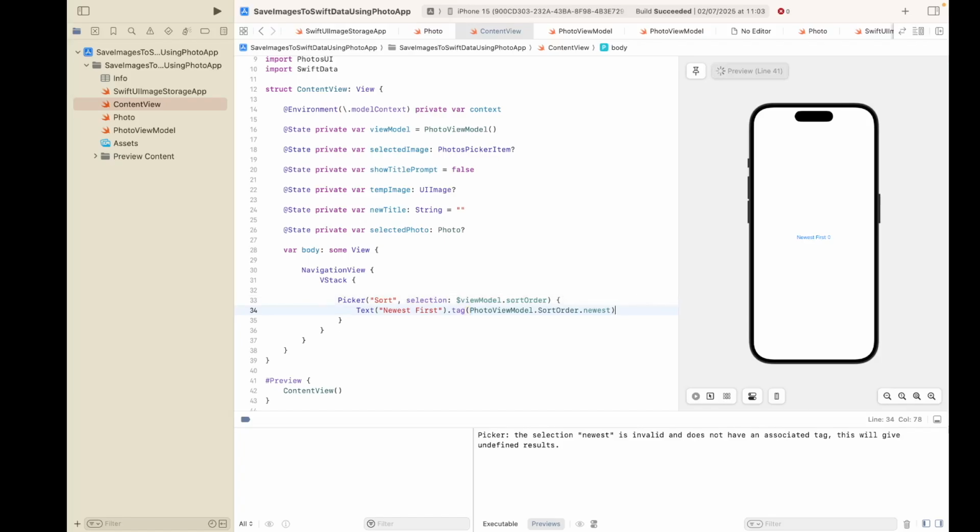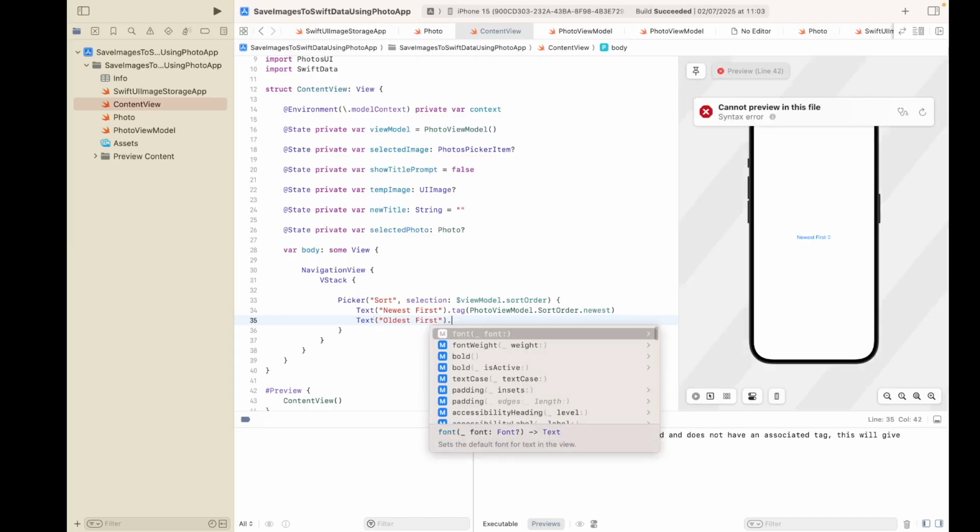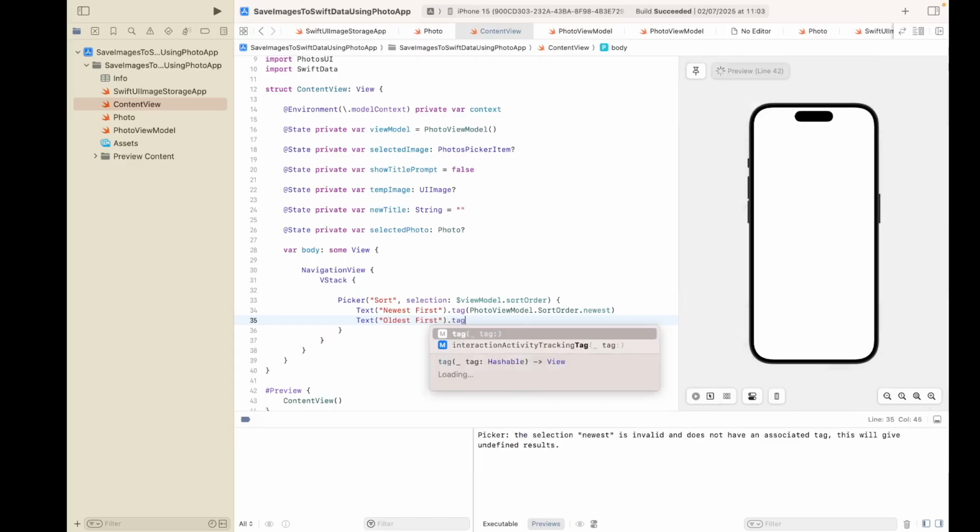So that will sort the data on the view with all the recent inserts within SwiftData, or the oldest that will sort the data on the view with all the SwiftData records that's been in the database the longest.